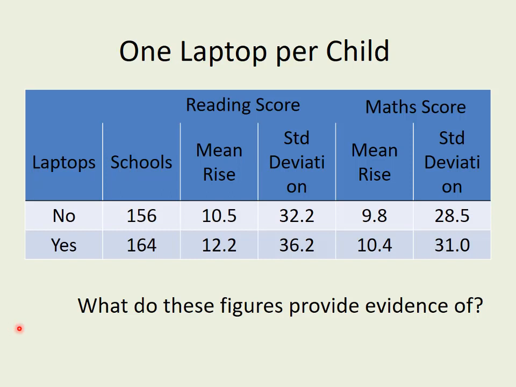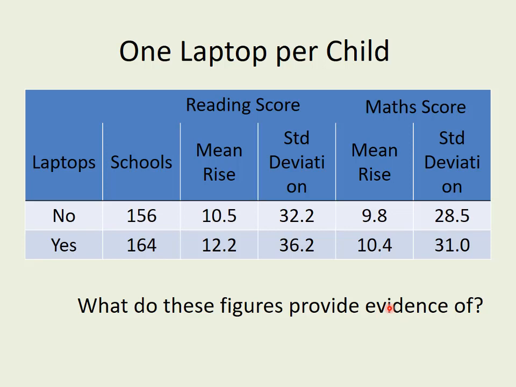So what do these figures provide evidence of? So here we have two different areas. We've got maths and reading. So this is the mean rise in reading score, schools without laptops, schools with laptops. Mean rise in maths score, without laptops, with the laptops. So what does this data, or these figures, provide us with evidence of? Again, think about your answers to these questions and jot down your answer.